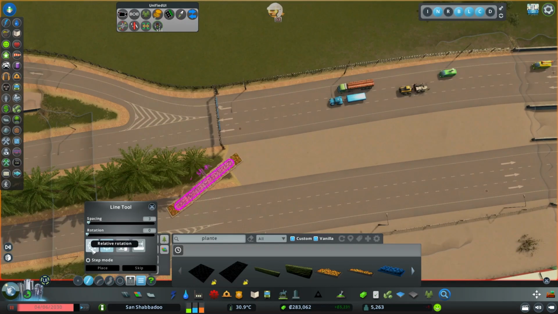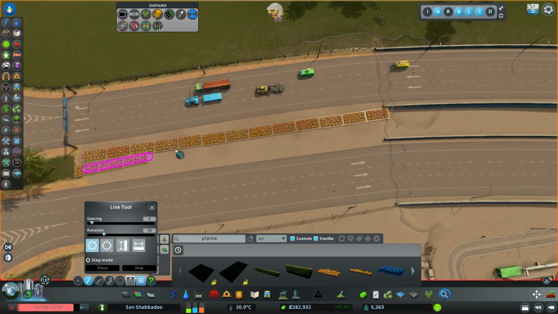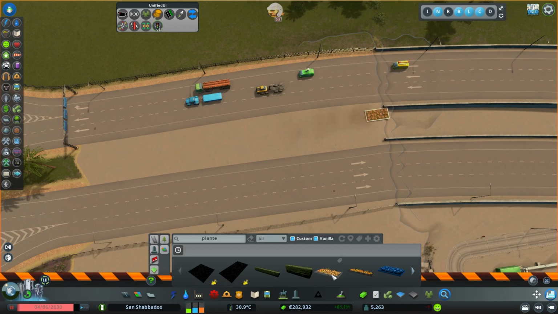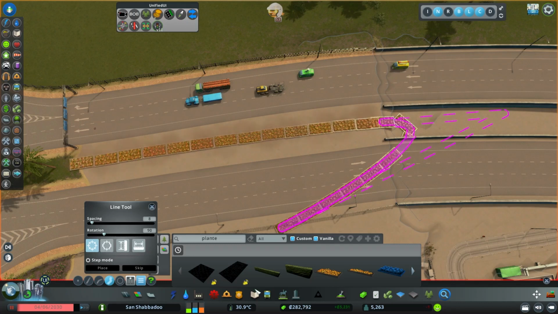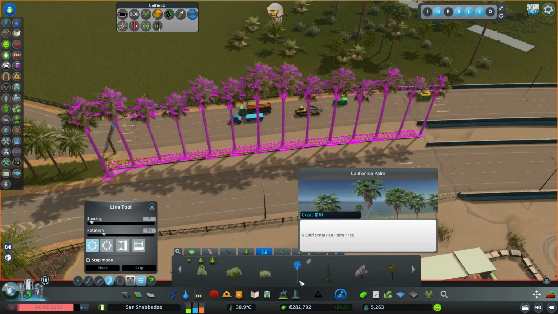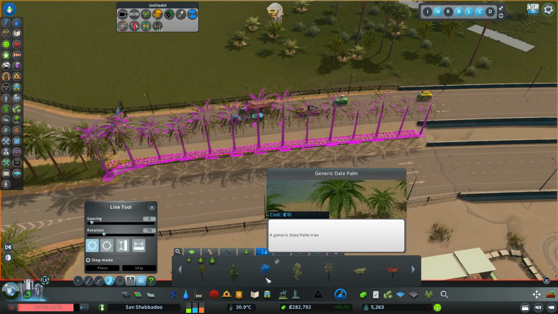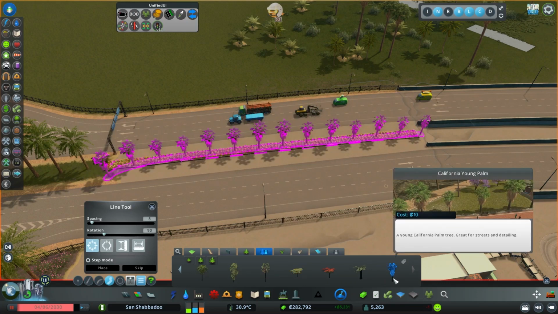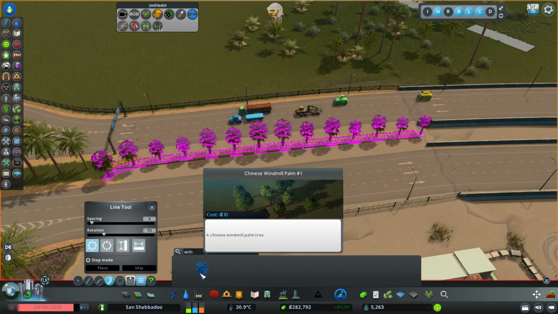Now here in the middle of the highway, I still wanted it to look nice, so I figured maybe I can put some little planter boxes with these flowers in them. Maybe stick some trees in the middle of it. Straight line's not going to cut it. There's a little bit of a curve. I thought I could get away with just making it straight, but it looks much better with that little bit of curve.